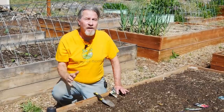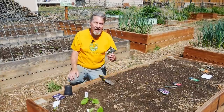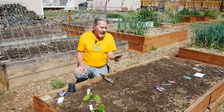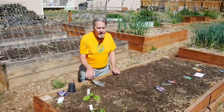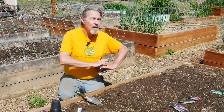The easiest way to deal with spacing in a bed is to grow the entire bed using the same seed — then everything is exact. But I don't want an entire bed of eggplant; I want some other plants like this zucchini, which is going to be sown next to the eggplant. So not only do I have to think about how big the eggplant is going to grow, I need to think about the mature size of the zucchini as well. The seed package says to plant in hills 18 to 24 inches apart. I'll scribe a shallow line about 18 inches away from the eggplant — this is where I'm going to put my zucchini seeds. The idea of planting in a hill is the old way when you have a wide open garden space. I'm just growing a couple of zucchini in this bed, so I'm just going to put in a few seeds.